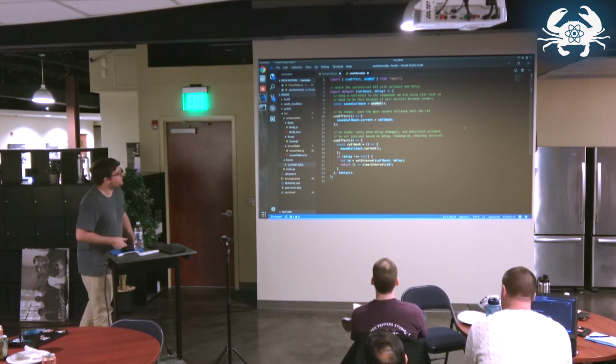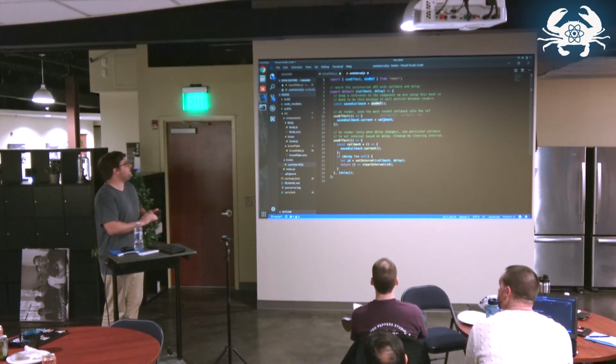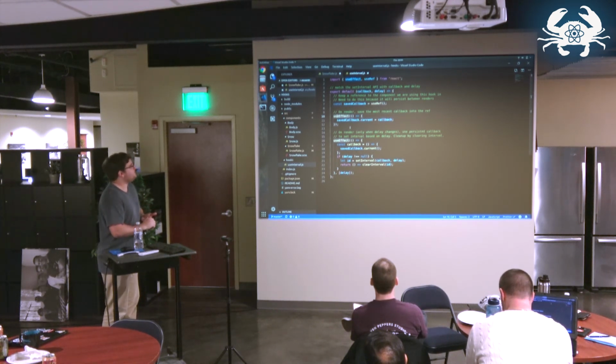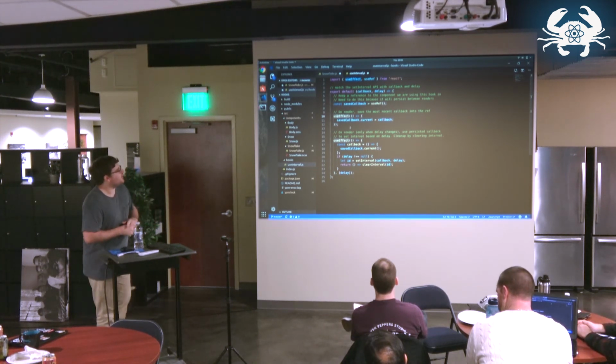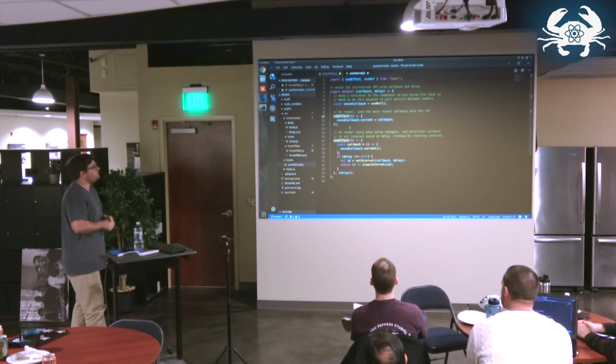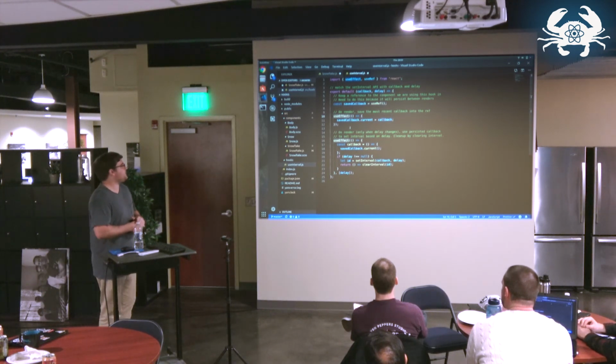and then we're going to do a useEffect. So basically, every time it updates, we're going to make sure that that callback is set to our reference variable, savedCallback.current. Then next, we have our useEffect.